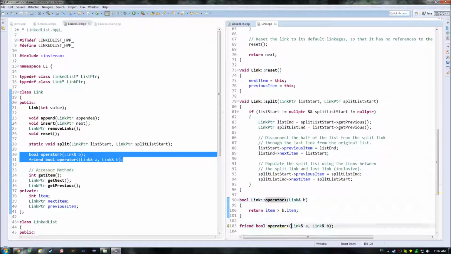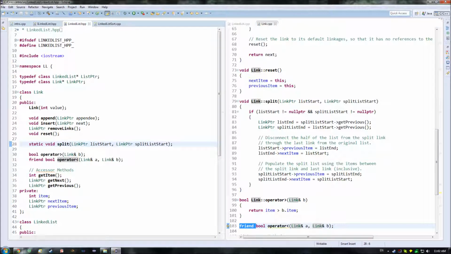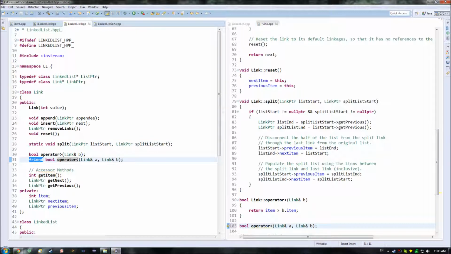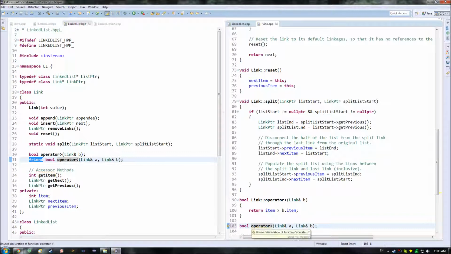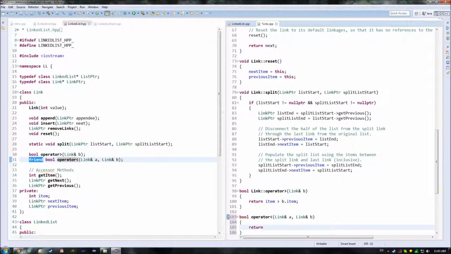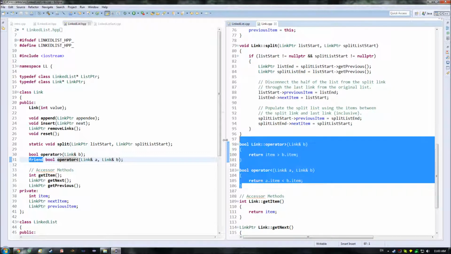And that fixes that. Now over here, one of the important things to note, and this is something I forgot to mention with static: if you put friend or static before something in a header file when you initially declare it, you do not need to repeat that when you define it. So over here, I don't actually need friend, and it will retain the same friend that was given in the header file declaration of it. So we'd use this Boolean operator like that. And then in here we need to return a.item is less than b.item. And that's really all that you need to do for that comparison right there.